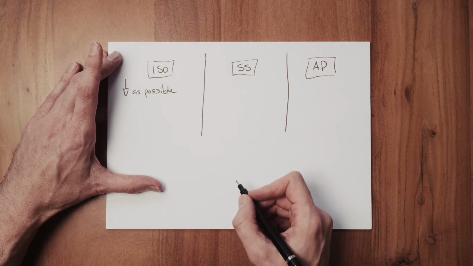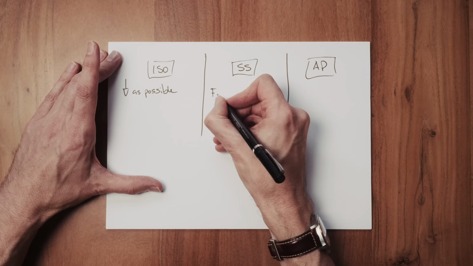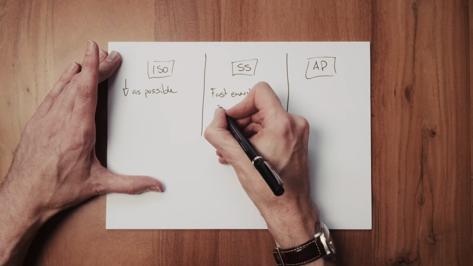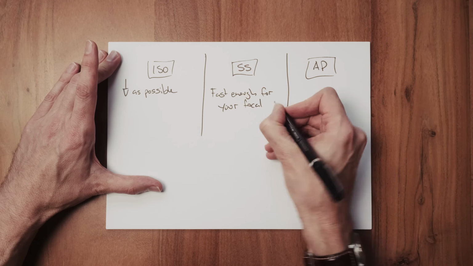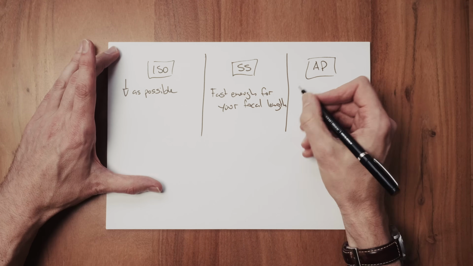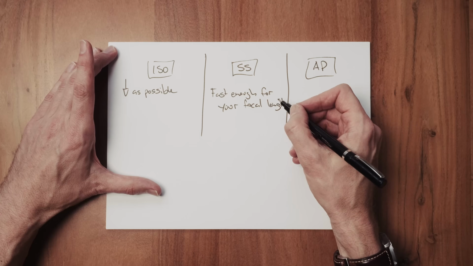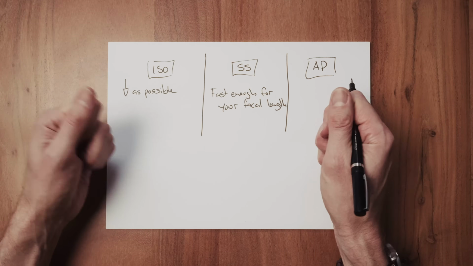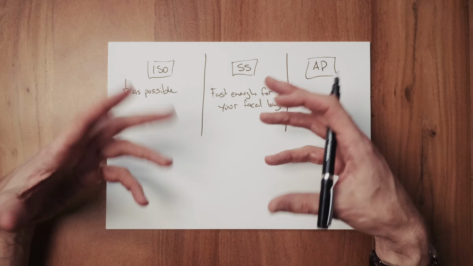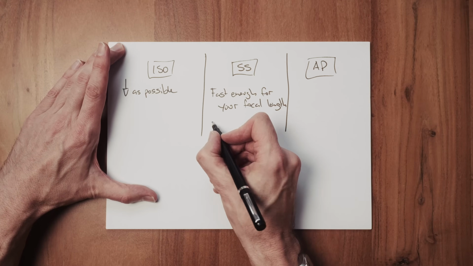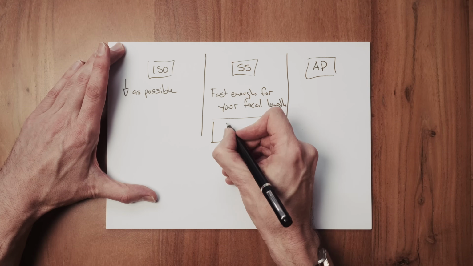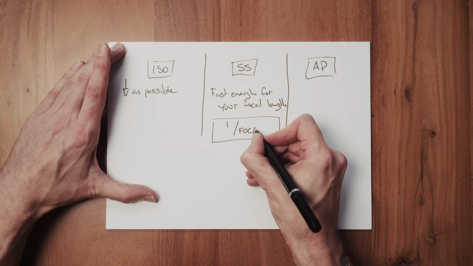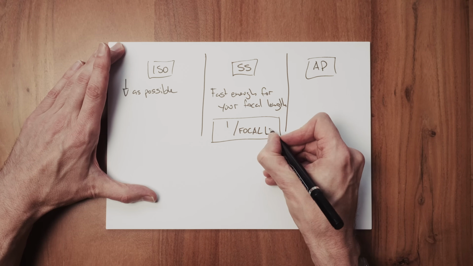Then you need to pay special attention to your shutter speed and just make sure that it's fast enough, forgive my horrendous writing, for your focal length. Okay? Now there's a rule that you need to think about here, especially if you're hand holding your camera. If you're hand holding it and your shutter speed starts to slow way down, it means you're going to be moving slightly, which means your image is going to get softer and eventually come up blurry because of that motion shake. There's a rule that you need to follow, and the rule is this: always make sure that your shutter speed is 1 over your focal length or faster, right?